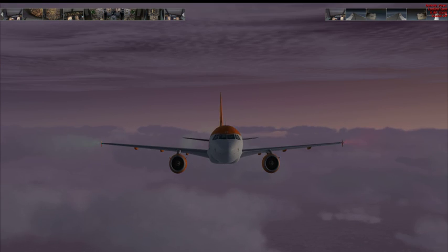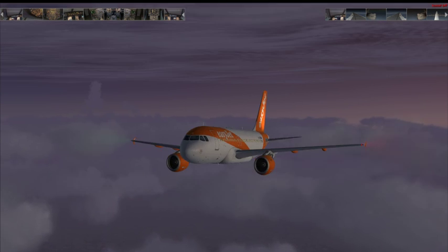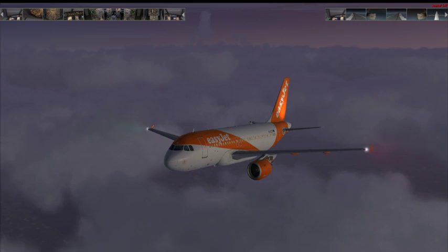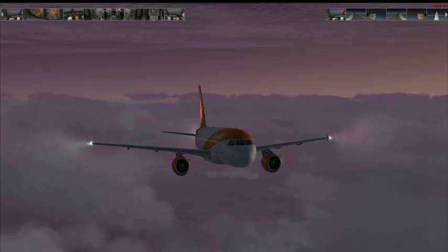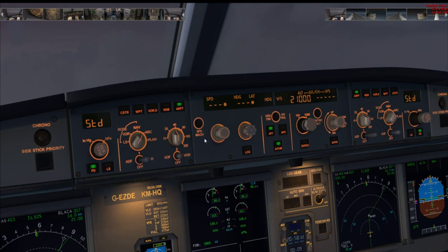Here's the contrail. We'll wait till the proper contrails come, until they become a bit more pronounced. Which they are. You can just about see them. But as you can see, that's not the default contrail for FSX, so it's kind of creating them. Well, those of you who watched my 777 streams, it makes almost like a love heart. It's a lot less pronounced with this aircraft for blatantly obvious reasons. So that's set up, that's that.